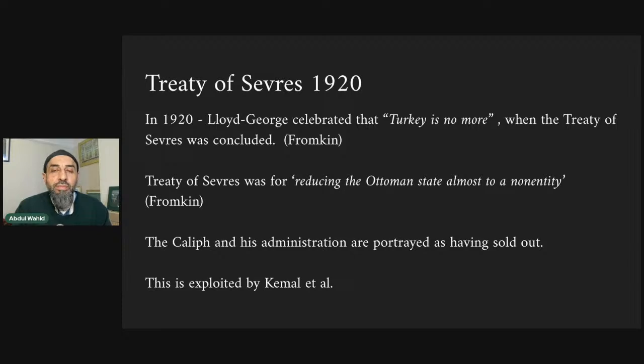Khalifa again, is basically represented as selling out, because in 1920 he's weak, the Young Turks have been overthrown, the state is in huge debt, there's an occupying power there, and literally he's being forced to sign, but he's being portrayed as a sellout and a British agent. And this is important to note because Mustafa Kemal was on the rise at this point as a nationalist and portraying the Istanbul government as being a sellout.